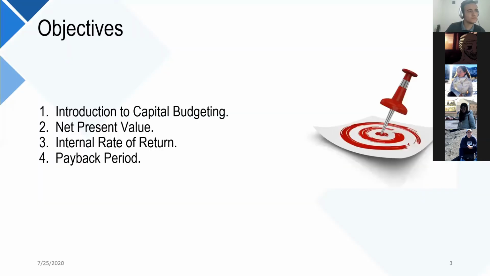Okay, what are the objectives of today? Well, I mean, the objectives of these following 2 sessions: capital budgeting, net present value, internal rate of return, and payback period. I hope we can finish net present value today. If not, don't worry, because the homework will be delivered after next class, so you will also have next class to review that. If we do finish, great, because you will have all the weekend to work on it. If we don't, then don't worry anyway, because on Tuesday we'll still be reviewing capital budgeting.